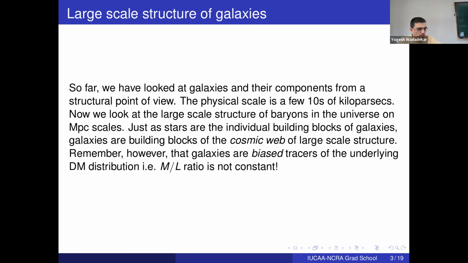Okay, so we will stop here and take any questions on today's class or previous classes, and we will continue. We are now done with looking at these components purely from an imaging point of view and trying to use galaxy images to measure things about galaxies, both qualitatively and quantitatively. We are done with that. We won't go back to that. Now we will study other aspects of galaxies, starting with the large scale structure of galaxies.